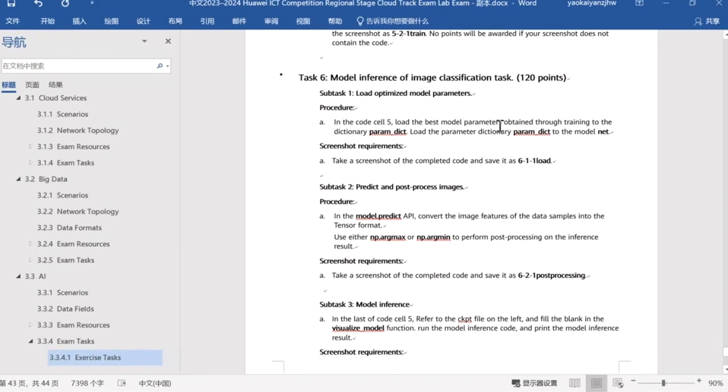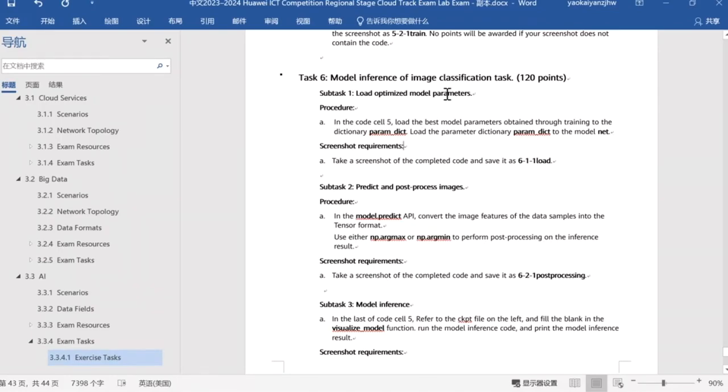And the final task is to optimize your model parameters, just as we do in our daily tasks, right? We could load the best model parameters obtained through the dictionary param_dict, and load the parameter dictionary to the model net.